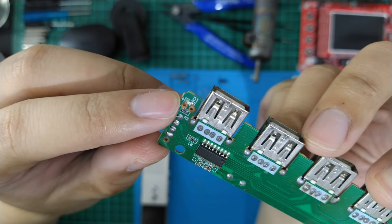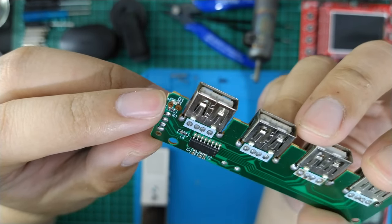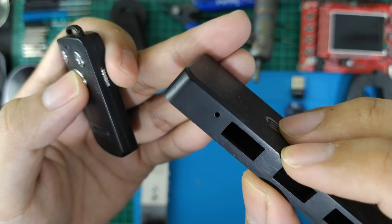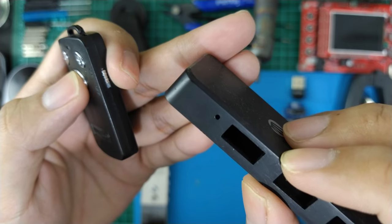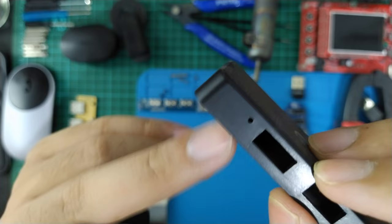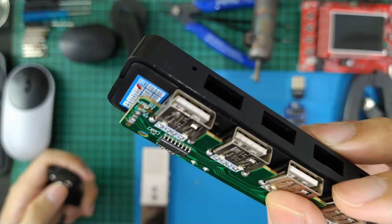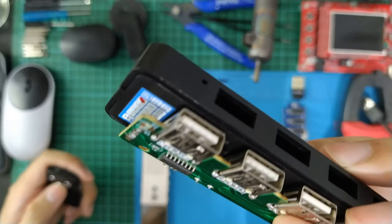They use an SMD LED power indicator, but the design needs to use an LED with a lug. This is all actually for the LED indicator, but the SMD LED indicator is placed below. So the LED indicator is useless because it is not aligned with the hole.